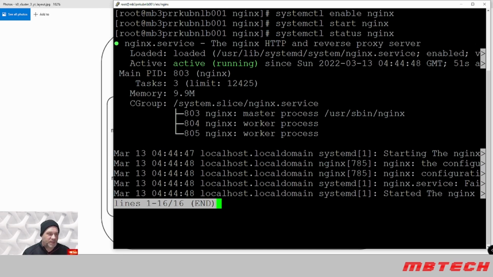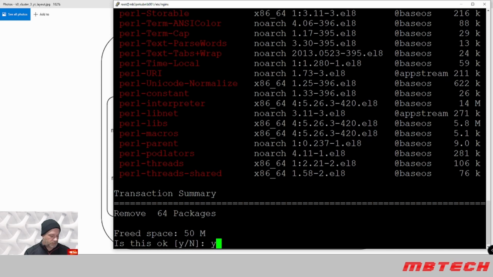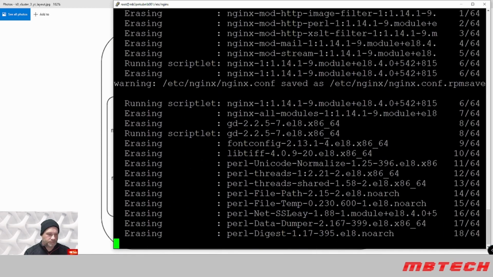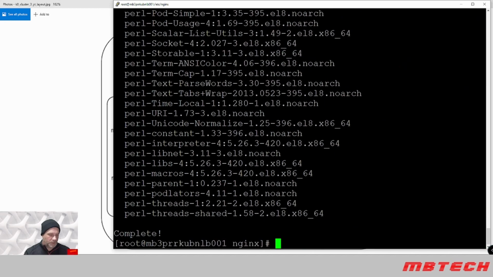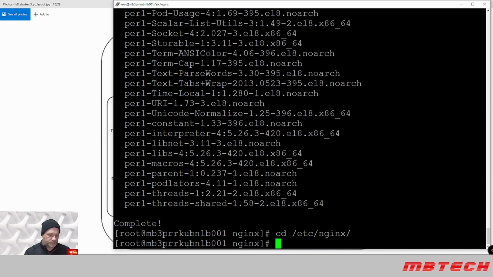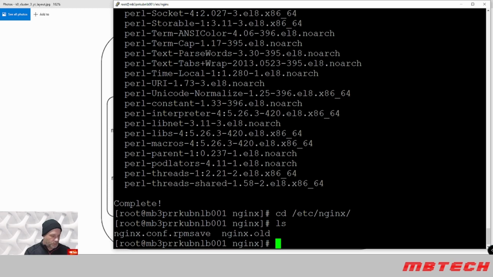Next, I'm going to remove all of this, and then we'll do it from an Ansible controller. So we'll just quit here. We will do a yum remove nginx. Say yes. Okay, that part's been removed. Now I just want to make sure that in our /etc/nginx directory, there's some old stuff in here. We're going to remove that even.